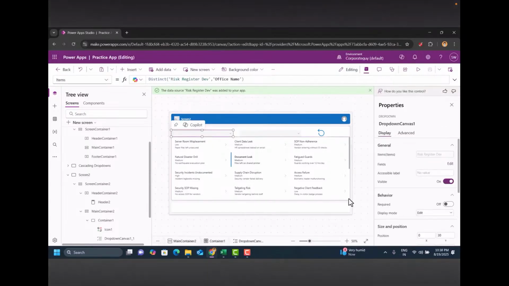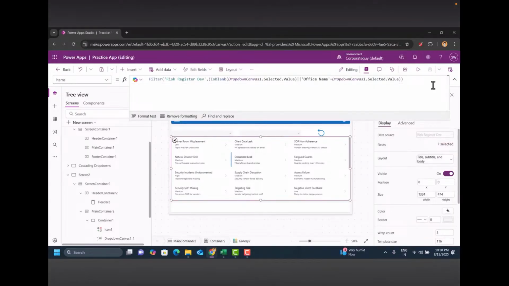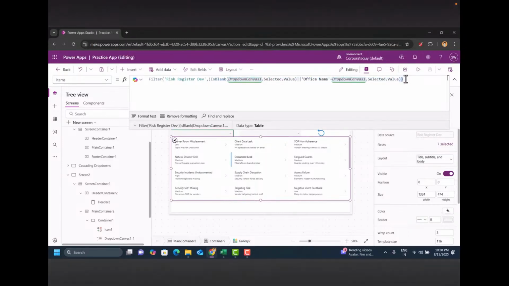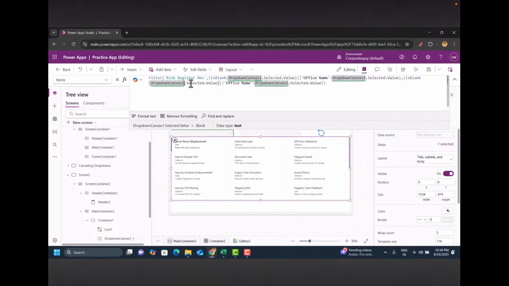You just have to repeat what we have done already for one dropdown. We'll just copy paste the same in for the other one as well. So I simply copy this from here, right? And we'll start with the comma here, and then we'll just paste it, and we just have to change the dropdown canvas 1-1, right? So that is the dropdown we're going to use here.